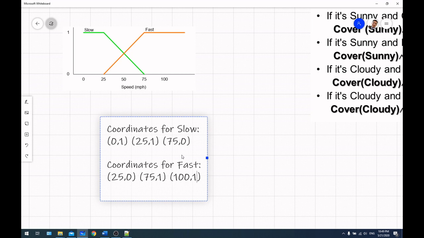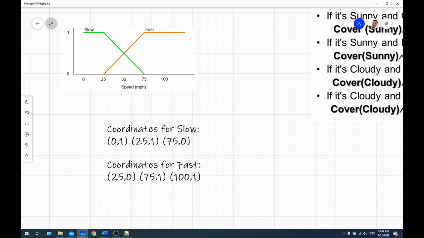Okay, so check it, verify before you proceed to the code. The coordinates for slow, we have 0, 1, 25, 1, and 75, 0. We have 25, 0, 75, 1, and 101.